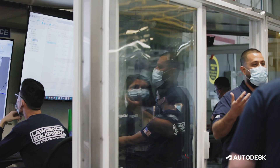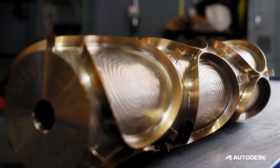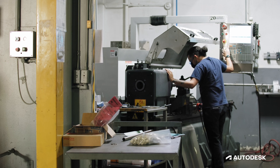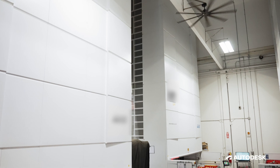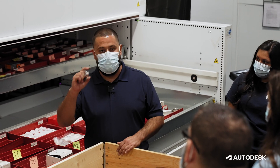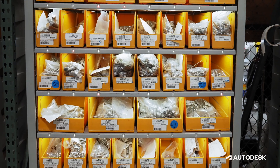It's allowed us to take seven processes and make it into one. It allows you to draw it, auto tool it, you run it and you save 10, 12 steps. Instead of being able to build one machine, we're able to build four or five of them in the same amount of time — that's 400% in productivity. We're able to keep all that information not only to run it on the machines, but to actually create the cost analysis, the shipping cost. This data collection is actually stored in one place and it carries its value.